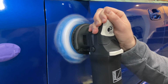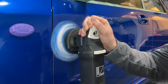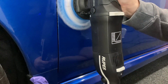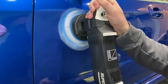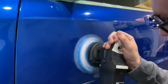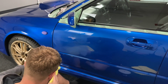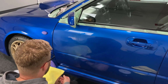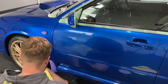What I really like about this is that it's got a little clip there that you can hold the trigger in, so you don't have to be pushing the trigger as well. And then you've got this hand freed up to guide it through the paint. That's a nice little feature that Rupes has created with this polisher. You just want to make sure that when you come to wipe off your polish your microfiber's nice and clean, there's nothing in there, because you don't want to be adding any additional scratches, especially after all that work that you've done to get rid of them.